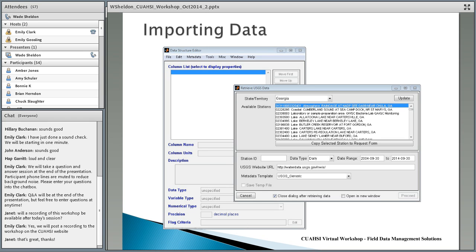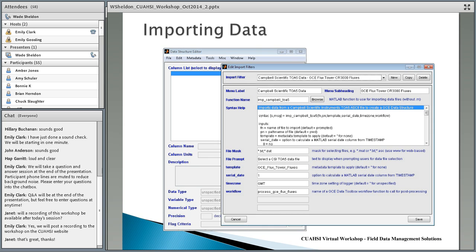So when you first start up the software and get ready to import the data, the first thing that comes up is this data structure editor window, which is essentially the control panel for your data sets that gives you access to a lot of the operations and menus for working with the data. And then you can select one of the provided import filters to get data. In this case, I've selected import data from the USGS NWIS, and it brought up this form where I can select a station by site and then what type of data I want over what period of record, and it'll go get it for me.